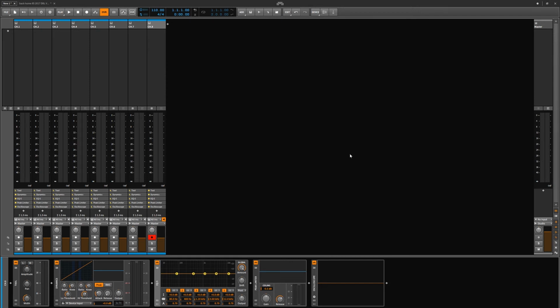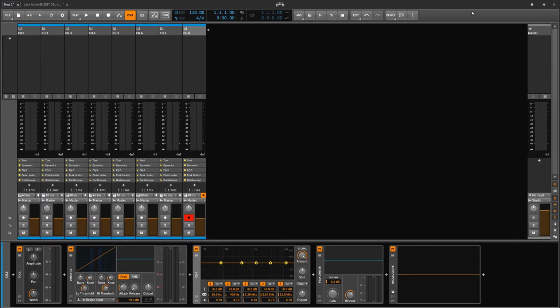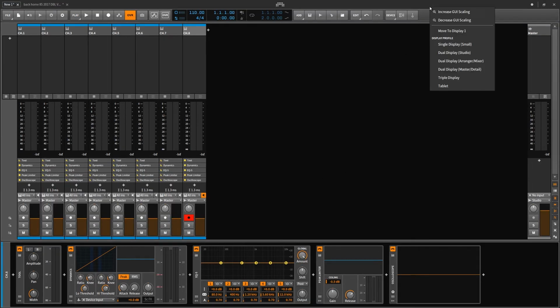And this is maxed out right here. This is 1440. The thing I like about this is, depending on where you're at with your track, if I'm doing my final mix, this is the resolution I want. I want to see everything. But if I'm working on devices, I like this. It's a little bit easier to see everything.